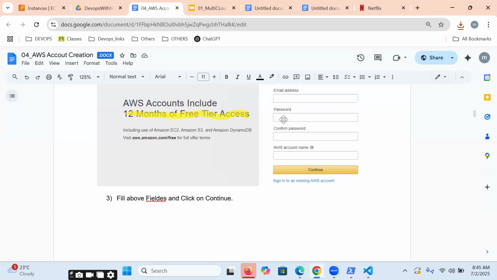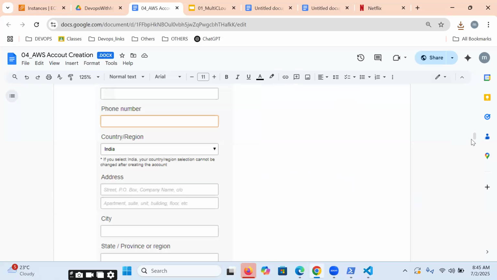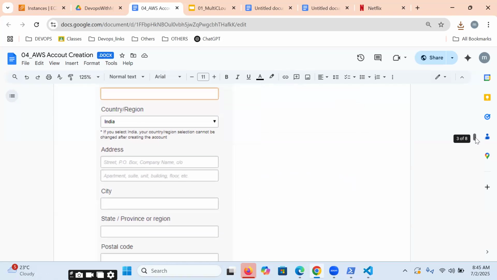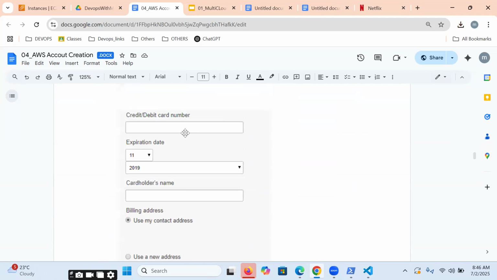Provide your details like email address, password, confirm password, account name. Fill in all your details like your personal data, phone number, communication address. Then provide your debit card only, not a credit card. Please use only a debit card.